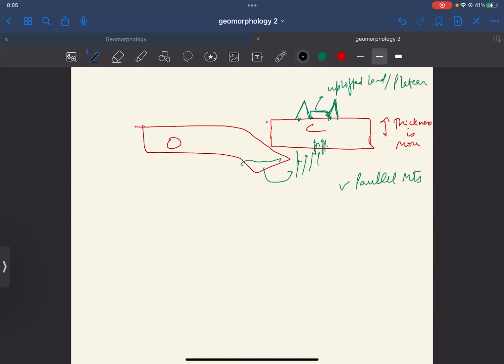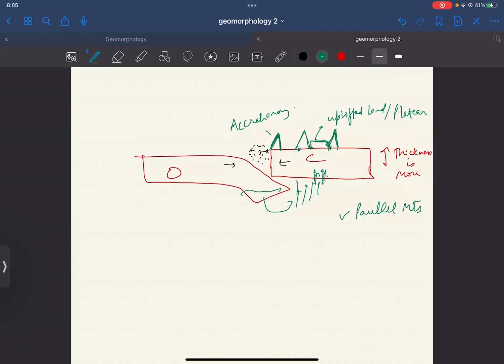And then rivers will also bring sediments. So these sediments will get accumulated in the trenches part, and due to compression force, as plates are moving towards each other, what would happen? Another set of mountains would be formed due to squeezing of sediments. These are known as accretionary wedge. And this region would be known as trenches. So trenches, accretionary wedge, uplifted land, plateau, and parallel mountain ranges. These would be formed. And of course, since over here earthquake activity will take place, we have deep-seated earthquakes.